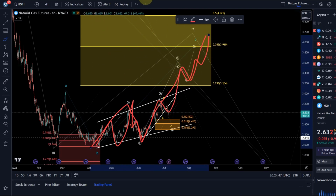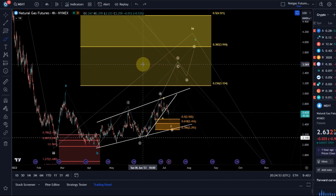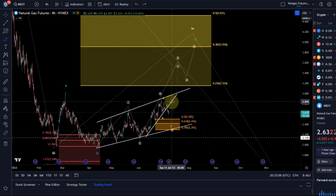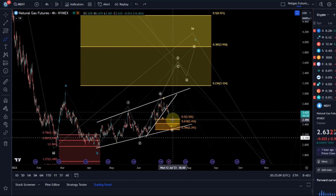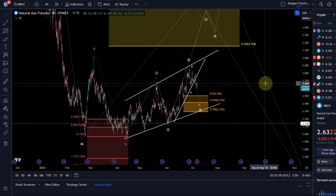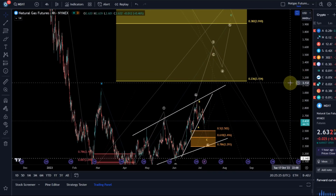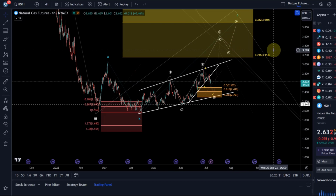So from that point of view, it is a very hard-to-forecast structure, because in diagonals, what Elliott wave tells us is that the subwave structures are going to morph and change. Just be aware when you trade this, especially aggressively, you will get setbacks where you don't necessarily expect them. It's one of the benefits of Elliott wave to tell us that in these diagonals you have to expect further choppy price action and that wave counts morph, and that means you have to expect a lot of headwinds if you trade to the upside, because in a diagonal no side is clearly winning, and that is what makes them more difficult to trade.